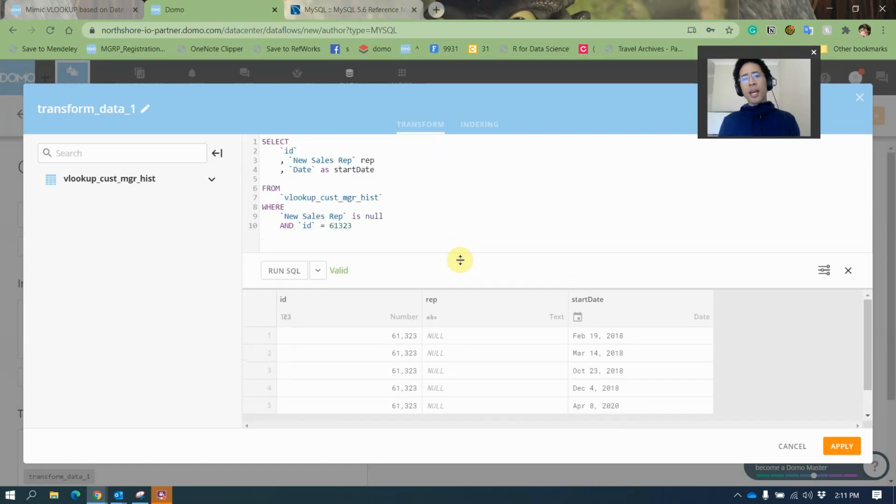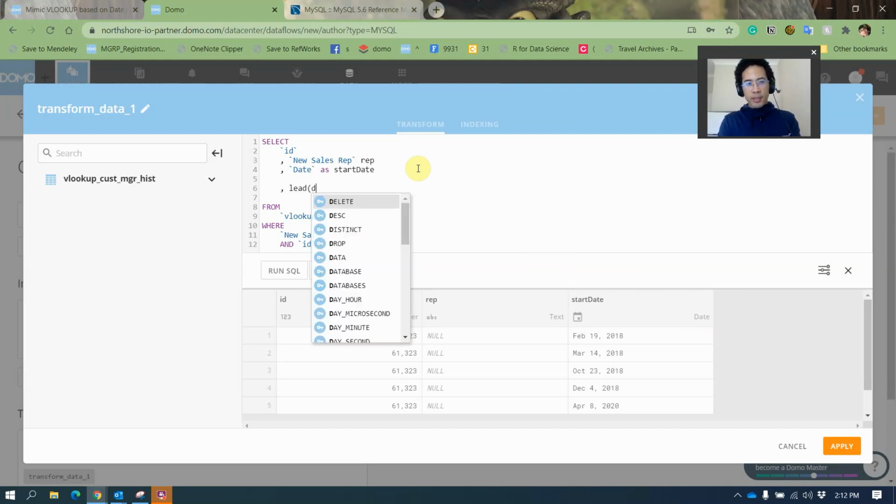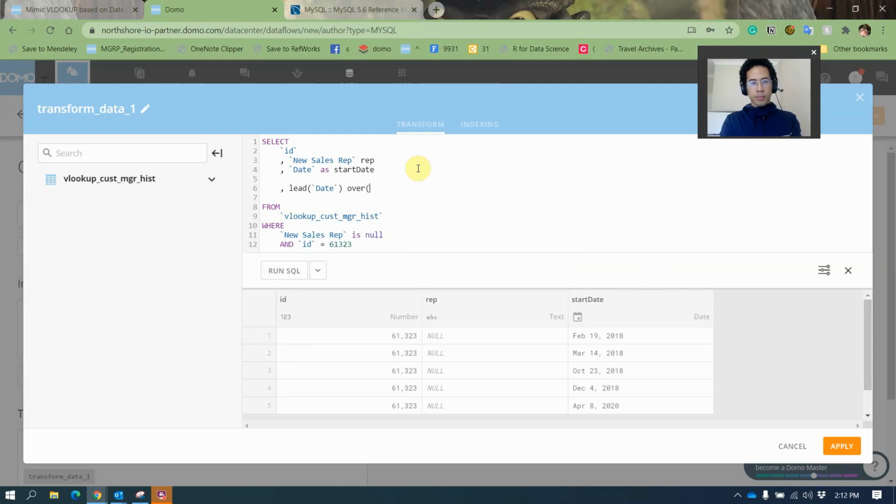Sweet deal. Now let's remind ourselves of the mission. The mission is to create a column called end date, where the end date is the value from the next row. And again, when you can frame it in those terms, then you would be able to Google and figure out that the function that I wish I could write is this. And you can write that in Redshift, and you can write that in Magic ETL. But today's tutorial is about how to do it in MySQL.